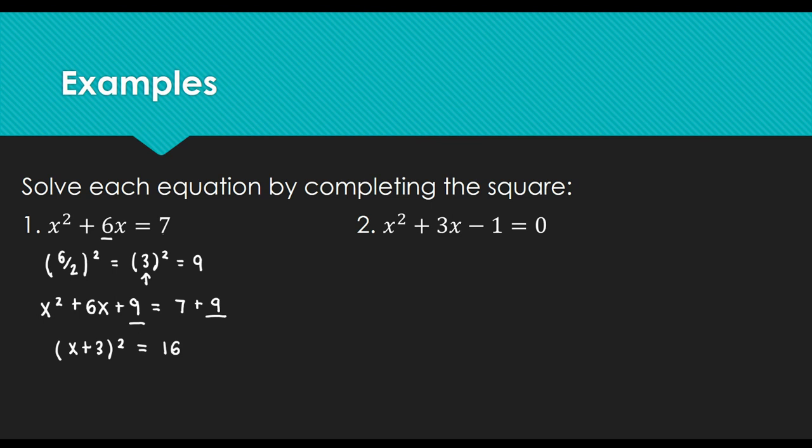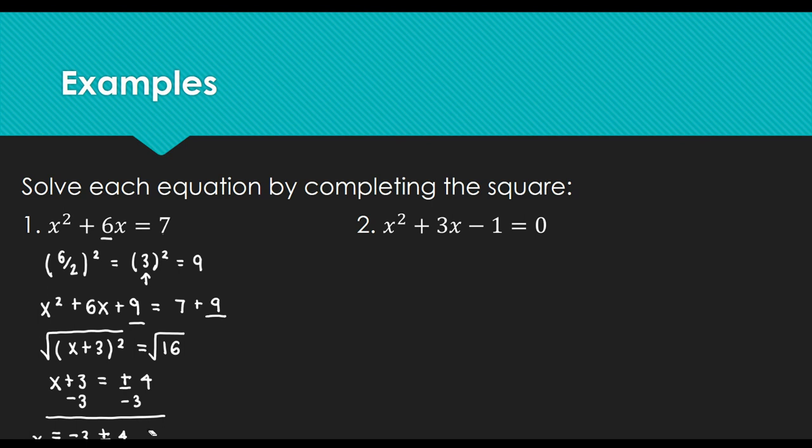And now we're back to what we did yesterday, where we can solve this by taking the square root. Because that parenthesis quantity squared is isolated by itself, I can just take the square root to start solving for x. That gives me x plus 3 by itself. Don't forget that when you take the square root in an equation, you have two answers, both positive and negative. And the square root of 16 is a perfect square that turns into 4. I'm going to move that 3 over by subtracting. And so we have x equals -3 plus or minus 4.